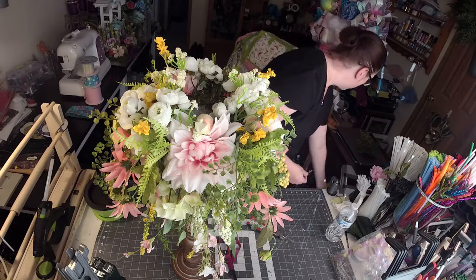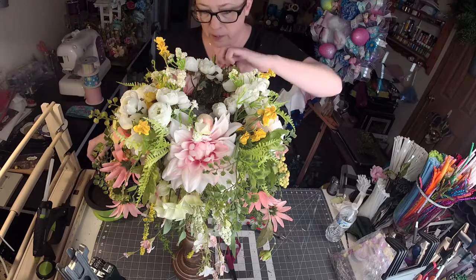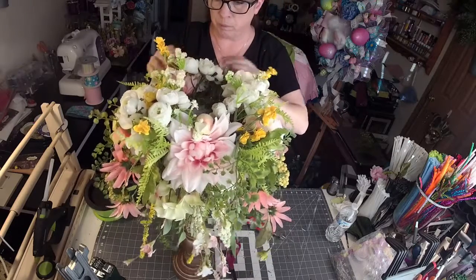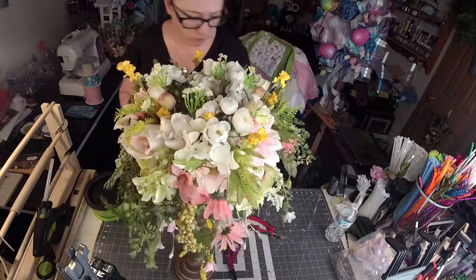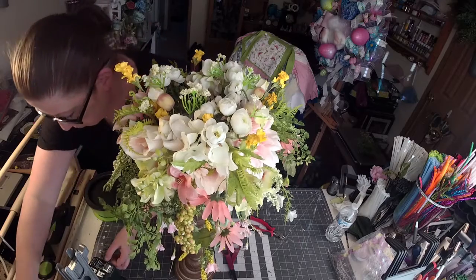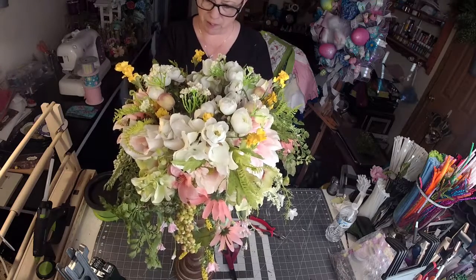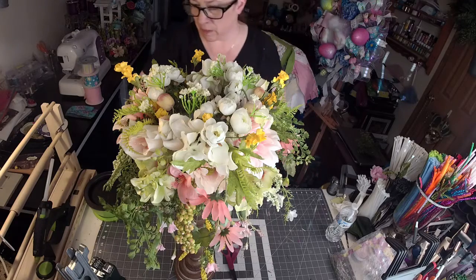Might take some of these big leaves too and put them in there. Because these leaves, these smaller ones, are not filling up like I wanted them to. We'll see what it looks like when I get done. I might kind of thin that out a little bit. Looks like a big bush in there.